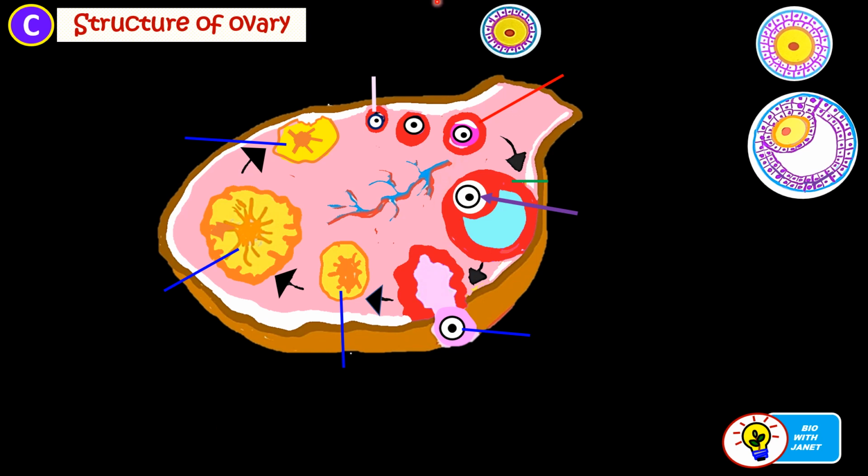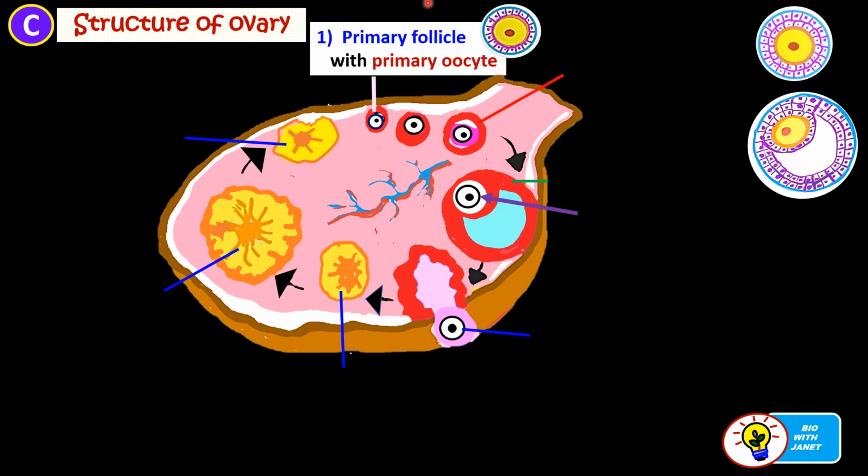Now let us discuss the structure of the ovary. So it should be easier to understand as we have already discussed the three types of follicles. So this picture shows you a cross-section of the ovary, and in it we can see many primary follicles that contain primary oocytes that have stopped at the stage of prophase 1 of meiosis. So in every menstrual cycle that lasts 28 days, one or a few of these primary follicles will grow and develop, becoming bigger and bigger, right?